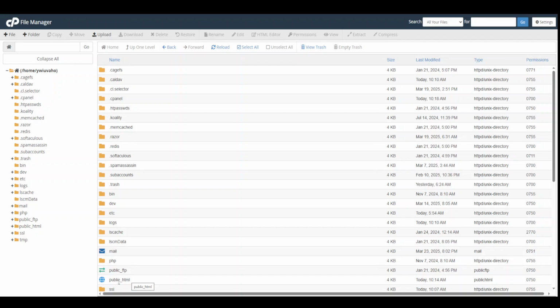And so the majority of hosting companies are going to be this way, but if you happen to be on a different type of manager panel, it may not be called public_HTML. They might have called it something different, but typically we still put all of our website folders together where all of our files are going to be.